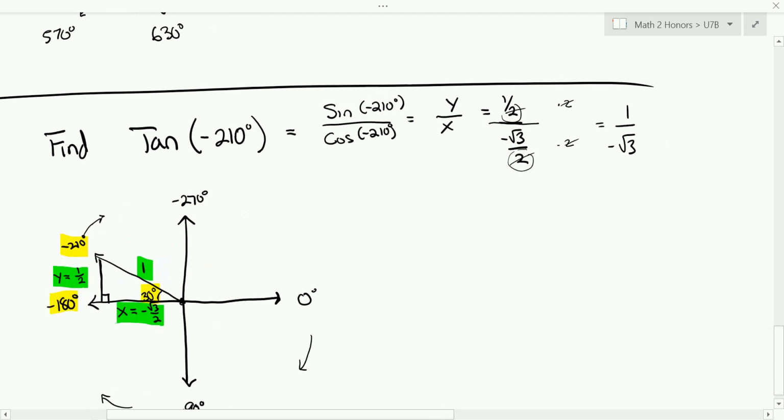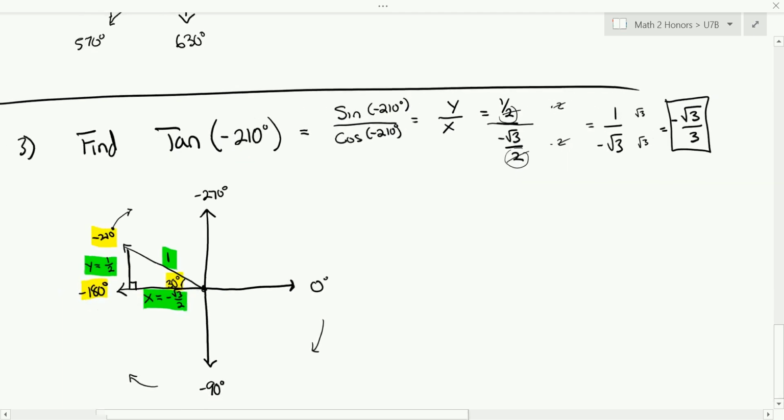But we learned in unit 1 that we can't leave a radical in the denominator. We're going to have to rationalize that denominator by doing what? Multiply top and bottom by root 3. And we end up with root 3 over 3, and there's a negative in that, and I'm just going to put the negative out in front, and that's my answer, okay? And so what I have here is what I would expect as the bare minimum work that you could show, okay? So I'm trying to also set an example for what your homework should look like.